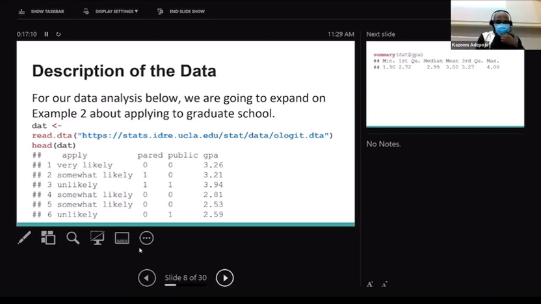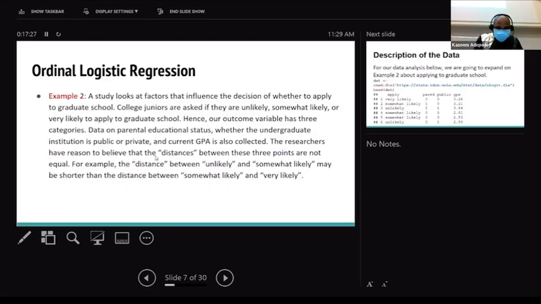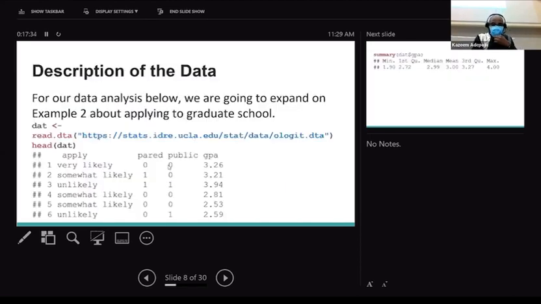Student number one gave a response of very likely, and of course, if you look at PARED, it's whether the parent has education or not. So that is why you can see PARED is categorical.